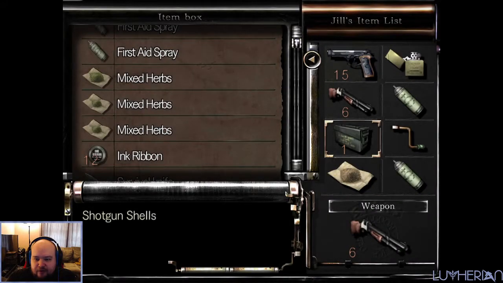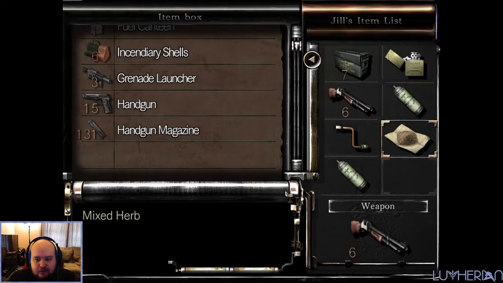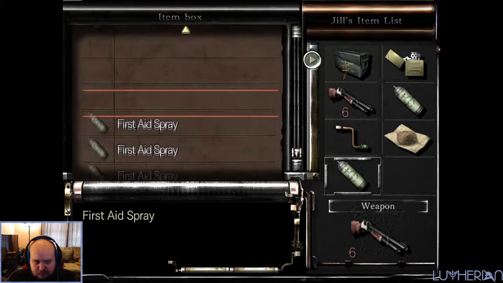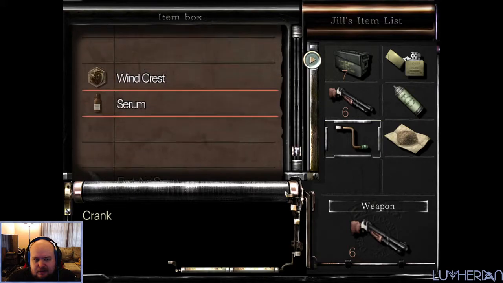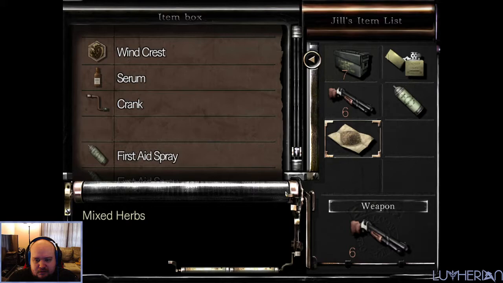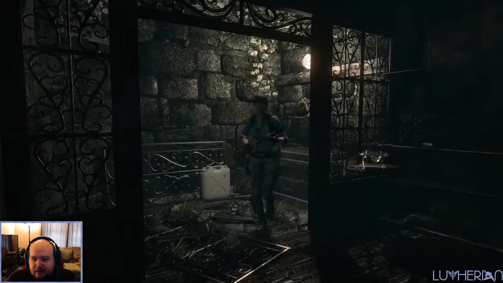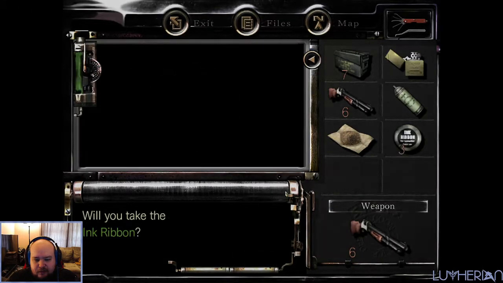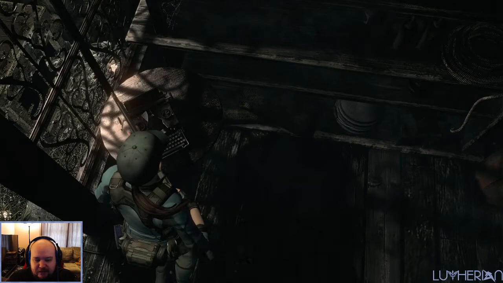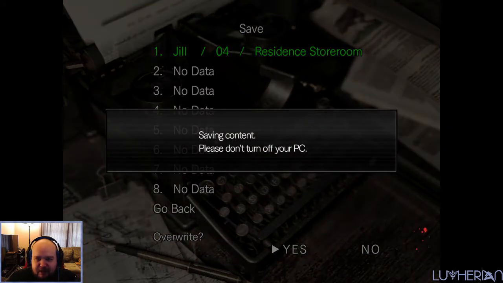Alright, so we'll drop off. Let's actually do this. Spray away. I don't know if I need the crank here, so I'm half tempted to just put it away. And then I'm gonna have to backtrack over here. I'm like 100% sure. Anyway, so let's actually save it real quick. Ribbon. I am like completely out of my element. I have no idea where I am. I don't remember this part of the game at all.